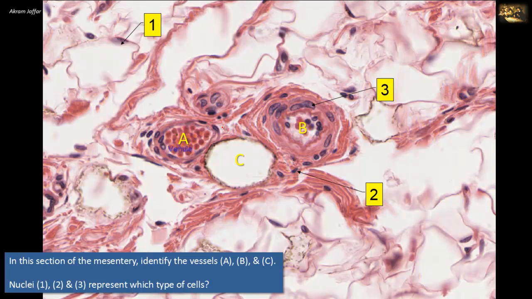A is a venule. It's a muscular venule, to be specific, with 2 to 3 layers of smooth muscle cells. Smaller venules, which are called postcapillary venules, don't have the smooth muscle coat. This venule, muscular, small muscular venule, has a similar structure to the nearby arteriole, B. But the lumen of the venule is larger and the wall is thinner, as you can see clearly here.